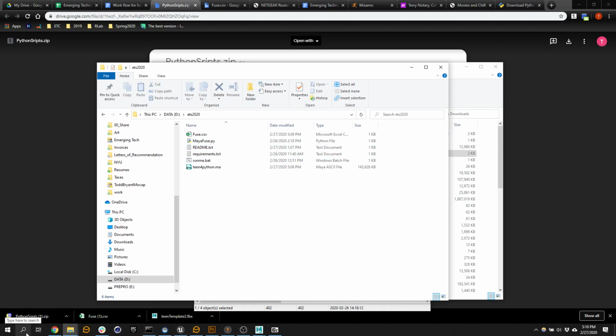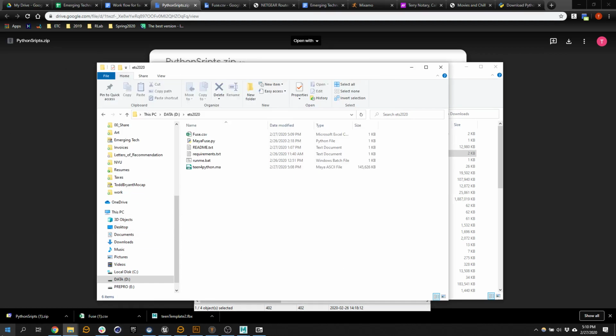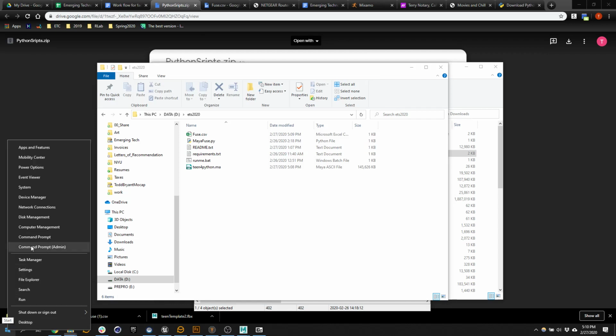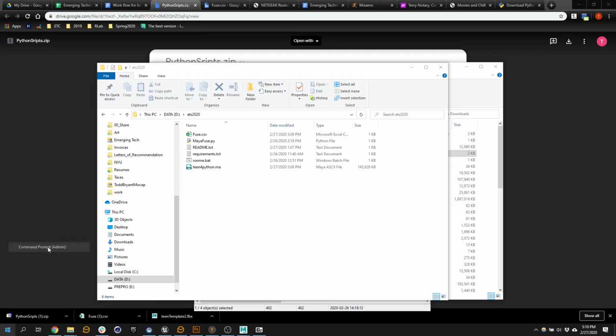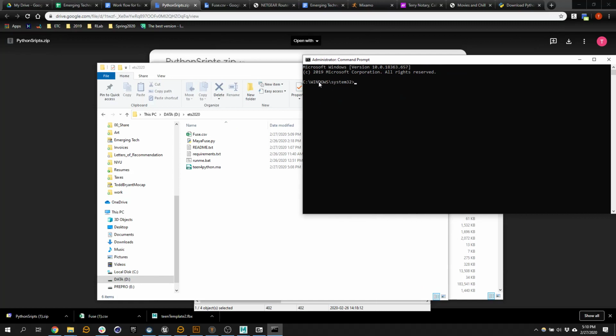We're going to have to do this in our command prompt. If you are not familiar with Windows command prompts, we need to bring this up to an administrative level. You don't have to do that for Mac, but on PC, we need not just a command prompt. We need to make sure that it has administrative rights. And then we need to change the directory so we're dealing with these scripts right here. This is in a different drive. I put it in my D drive.